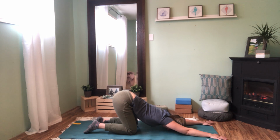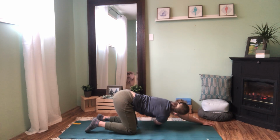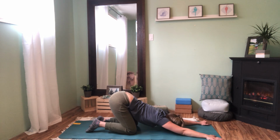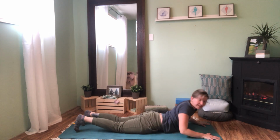So if you've been working on your chest a lot, you might start to feel a little bit of sensation on either side. From here, sweeping that right arm under your left, right temple comes down. Beautiful. Once again, coming back to center. And then from here, gently coming forward, you're going to come all the way down onto your belly.